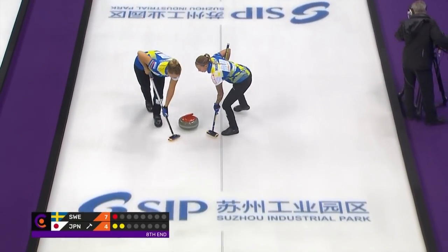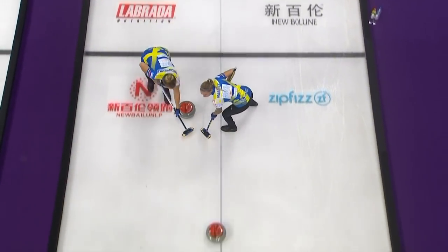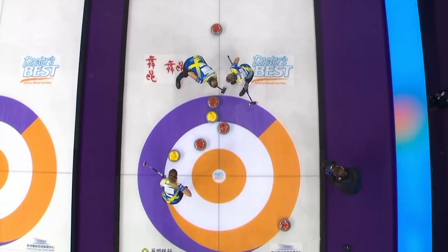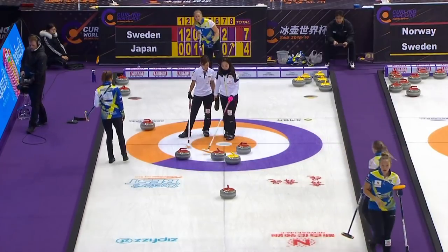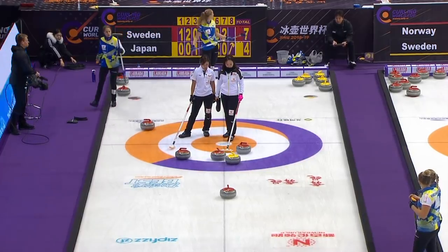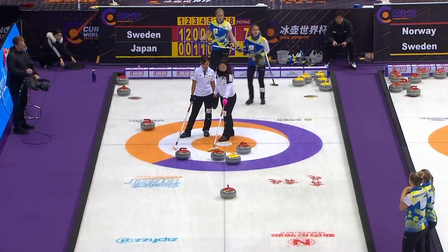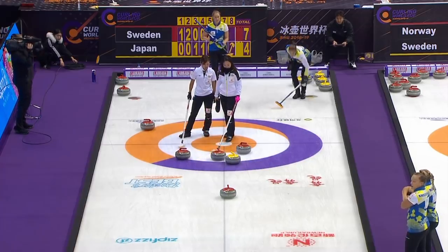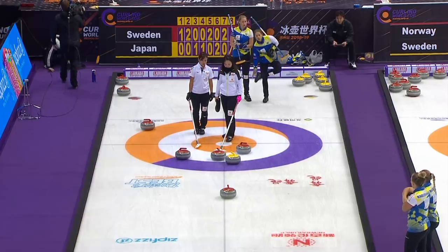She knows she can't take the double on the yellows, but if they can just hit the top one on the inside and roll over a fraction. There's the hit, there's the inside roll. Pops in to the front of the 8 foot. Get the shooter, keep the pressure on Japan now. Two to come for Japan, and they need them both to score. So Fujisawa's going to have to hit something here. Looking at doubling the reds and rolling to the left of our picture.